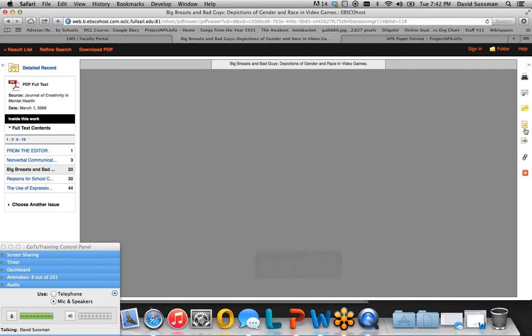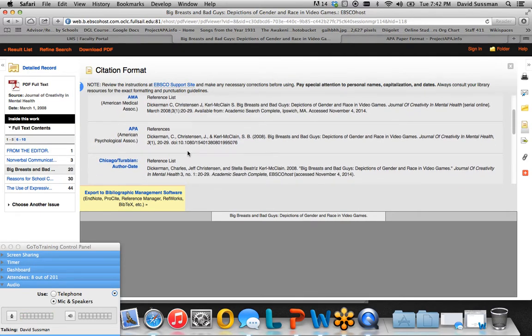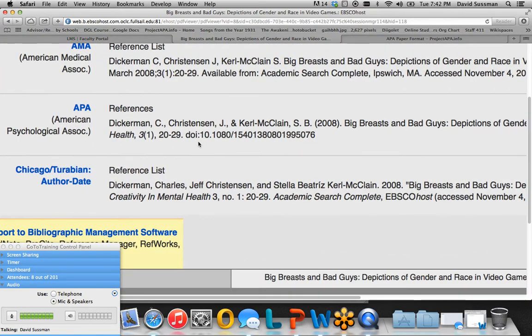With this article, if I click on the cite icon, here's the APA reference. It has a DOI number, which stands for, I believe, Digital Object Identifier. It's sort of a new way to catalog online materials in a database. But this replaces the need for a permalink. So if ever you find an article in the databases and it has this DOI number, you're good to go. All I need to do is fix the problems with capitalization here, and this one is perfect.